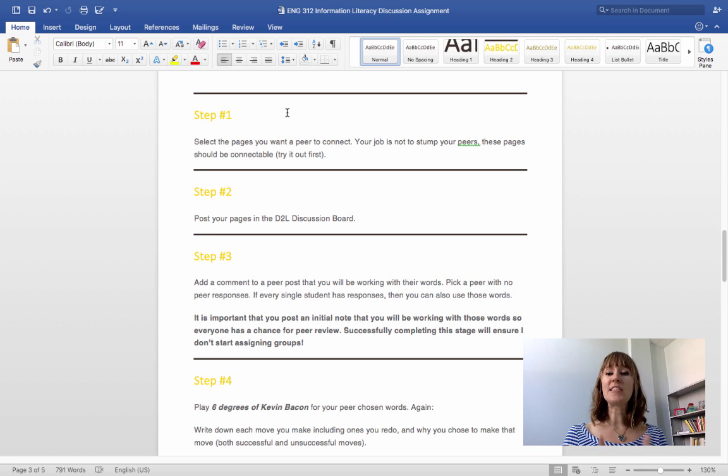Your job instead is to find a way to connect two different words in a way that is unique to the user. So the user can really think about, how do I see these two pieces of information connecting, so that they can play around with the thought process of how information connects, so we can use that same thought process when we're writing research papers.